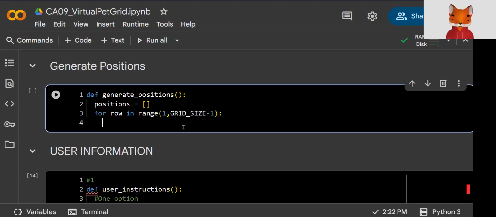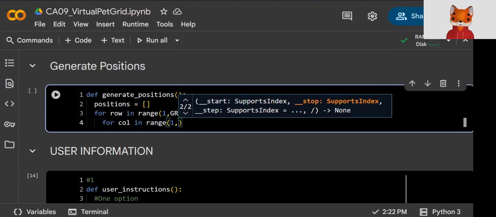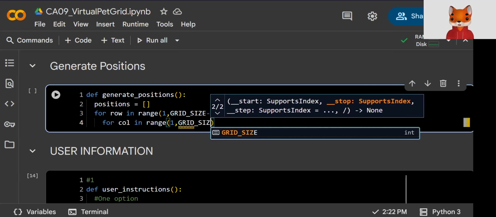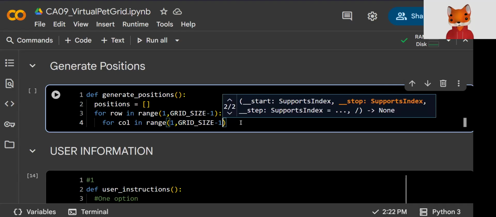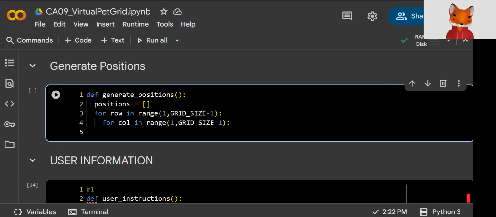All right, so now that we have our for loop that's going to iterate through a specific range of values, we also need to have the column for it as well to do the same. So we're going to do for column in range of 1, grid_size - 1. Then the next thing we need to do is append these coordinates into our list called positions so that we have a list full of positions that we can use.